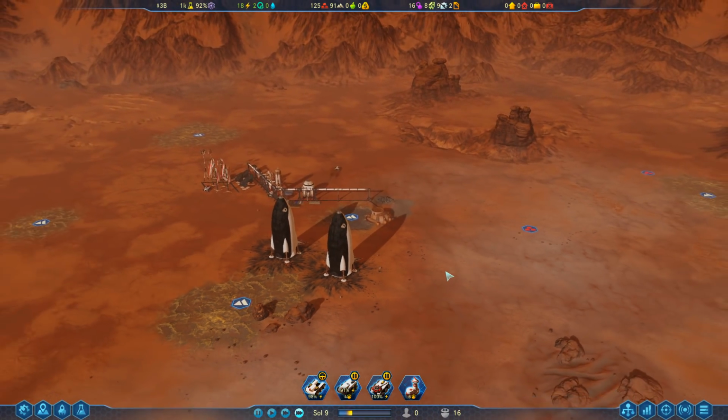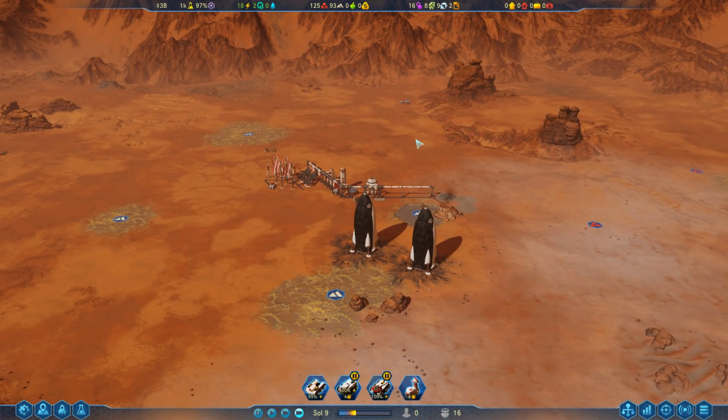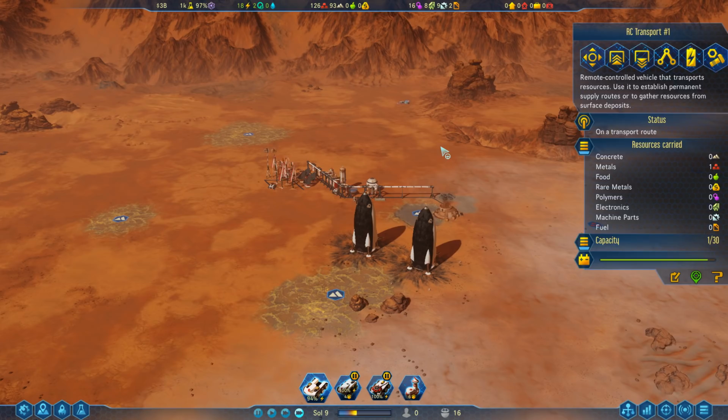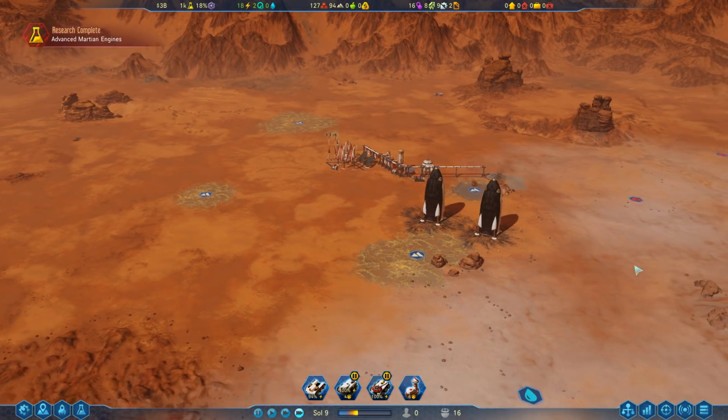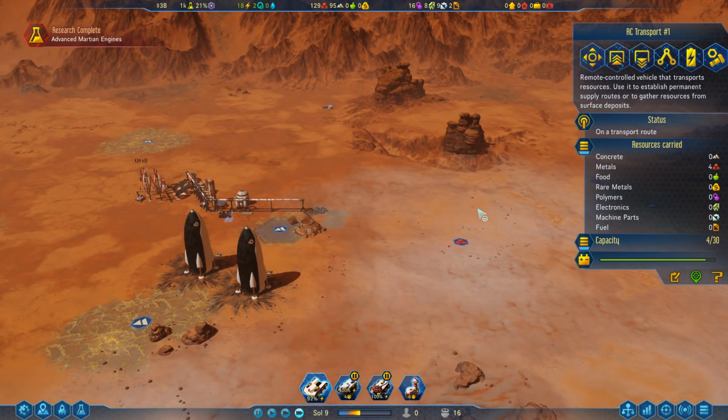One of the things when you're new to Surviving Mars that you need to stay on top of is making sure, especially when you're playing in areas that can be more challenging, that you're keeping your RC transport busy. This thing is several drones in one, and using it as such is to your benefit.